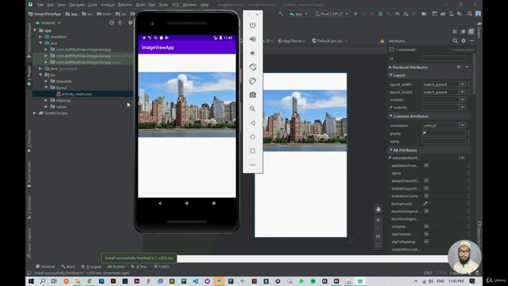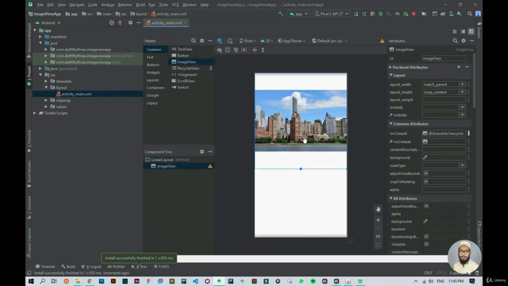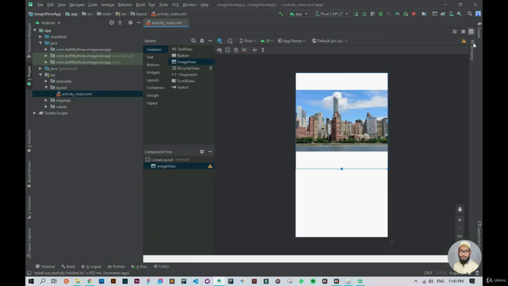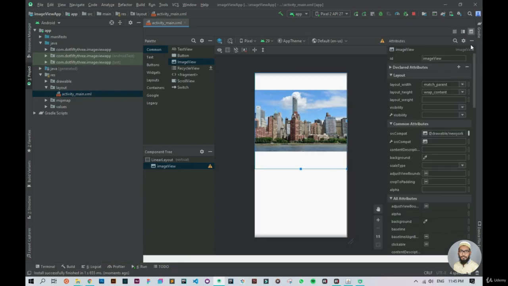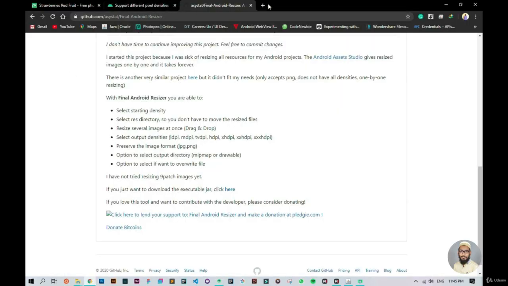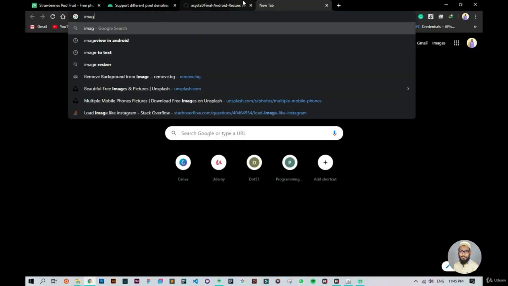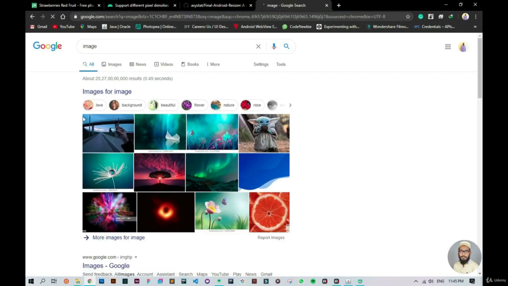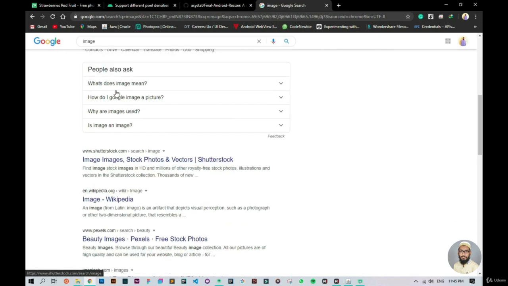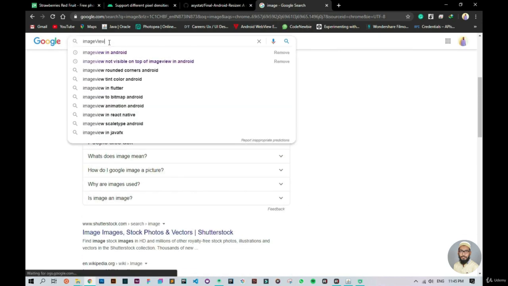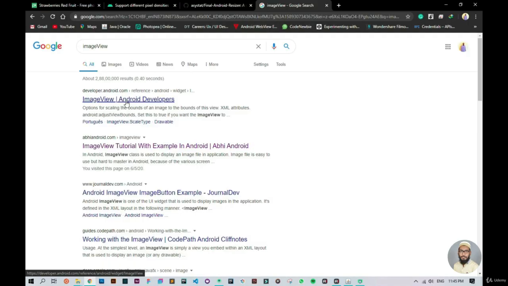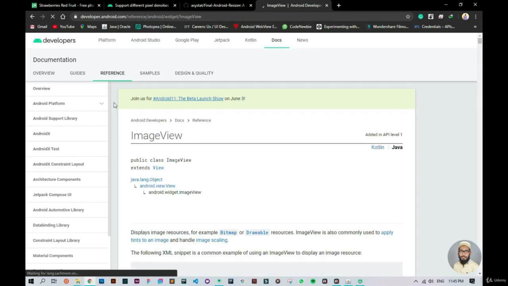Okay, so now let's talk about different attributes of the image view. The other attributes of the image view are the same as the previous attributes. So now let's search for the image view in the browser and open the first link, which is developers.android.com.